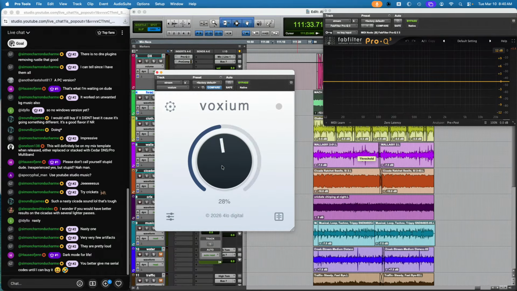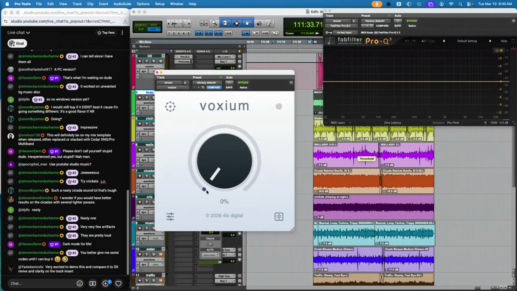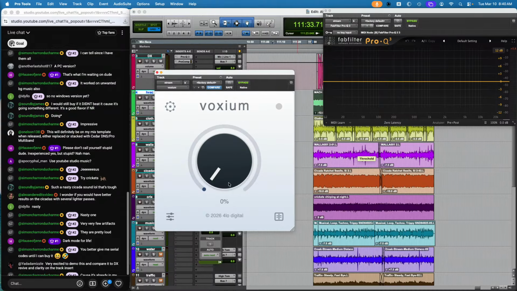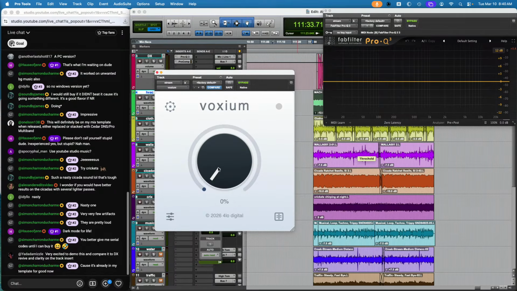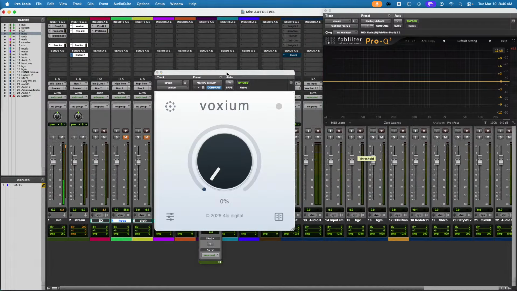This is your reduction knob. At 0, one of the testers said, hey, at 0%, I can still hear it's doing something. So I tweaked the weighting a little bit. So at 0%, it's basically in bypass. The reason you'd want to do that versus using bypass is there's a built-in latency with this, which you can see here. I've got a couple plugins on here now.